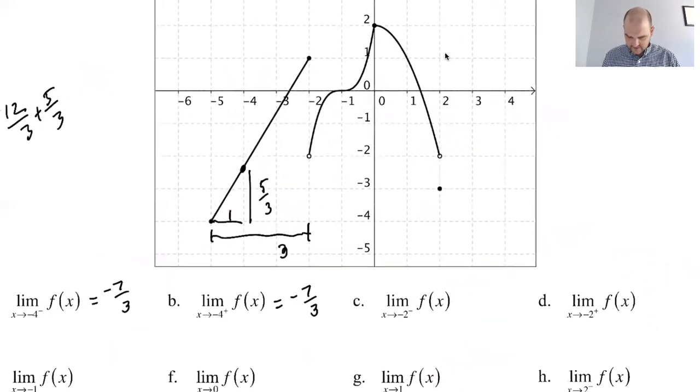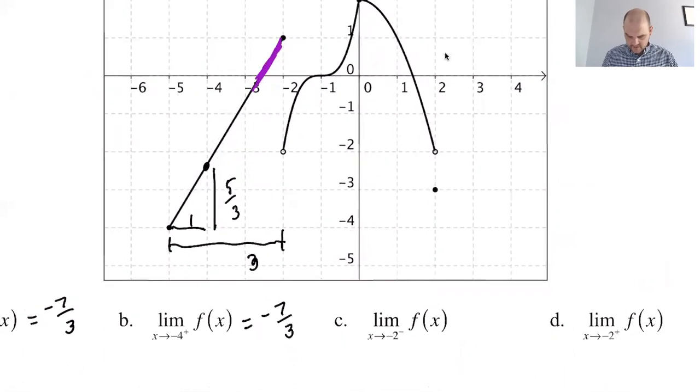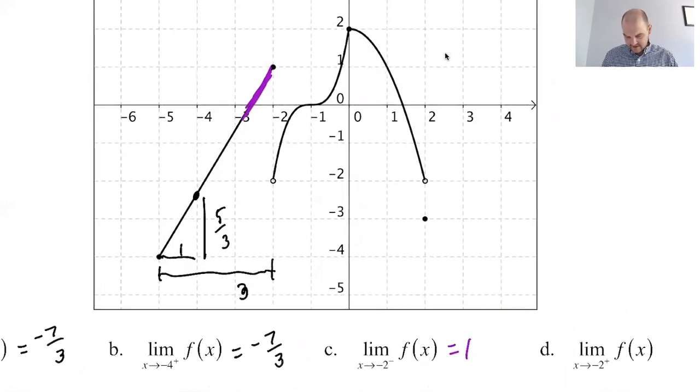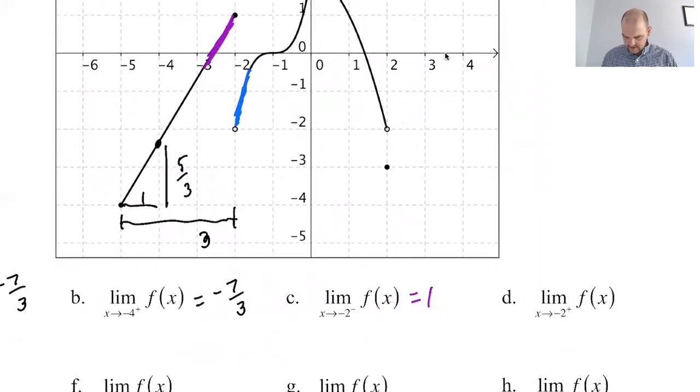All right, limit as x approaches -2 from the left. I feel like I should just be consistent with the colors. -2 from the left is going to be that, and that is 1. Limit as x approaches -2 from the right. Let me switch colors. From the right, it's like this, and that's going to be -2. So the limit as x approaches -2 doesn't exist because the limit from the left is not equal to the limit from the right. They both exist. They are finite, but they're not equal. That's the definition of a jump discontinuity.